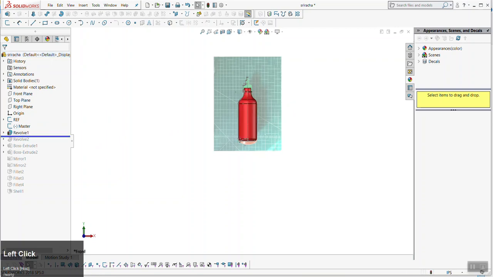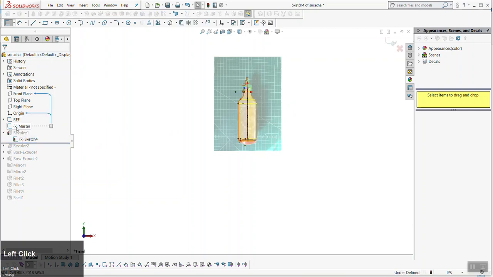Because then what happens when you make this revolve, this sketch is pointing to the master and is copying it over with convert entities. And again, it's all about best practices. By having the sketch in this revolve point to the master sketch, it's like the one-stop shop to make adjustments that will then change for the rest of the file.